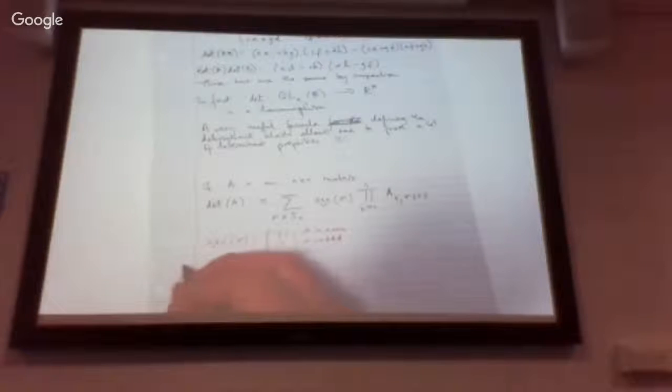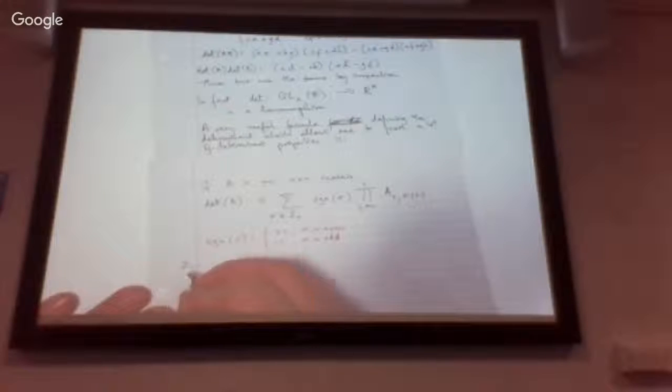The second question sticks with matrices and real numbers. On page 186, it gives you a lot of candidate homomorphisms, a lot of mappings either from numbers to matrices or matrices to numbers, and asks for each one, is it a homomorphism? If it is a homomorphism, what is the kernel? So we could look at some of these.